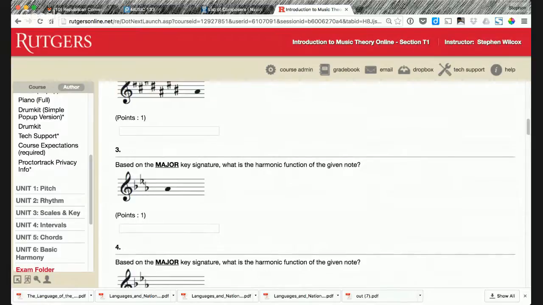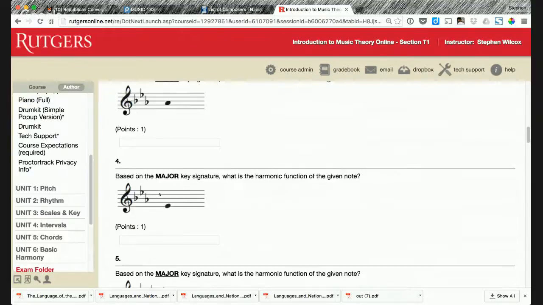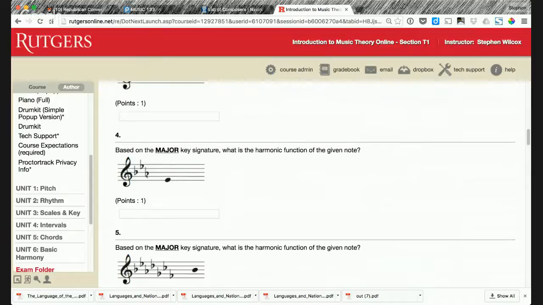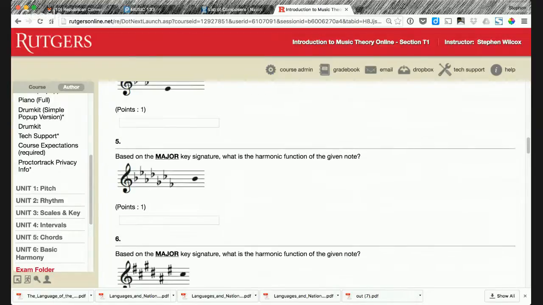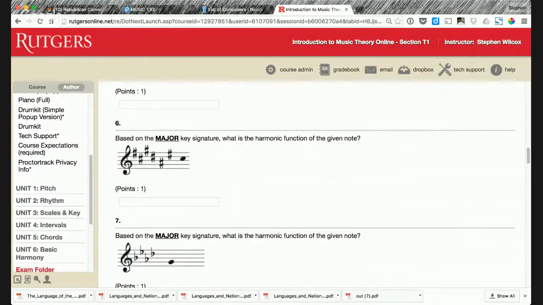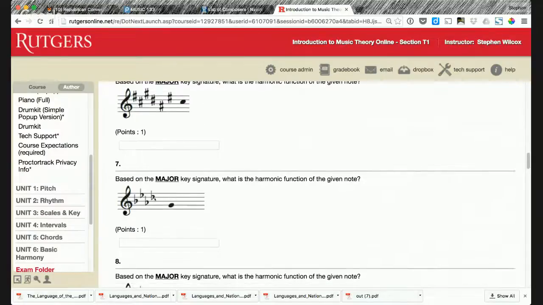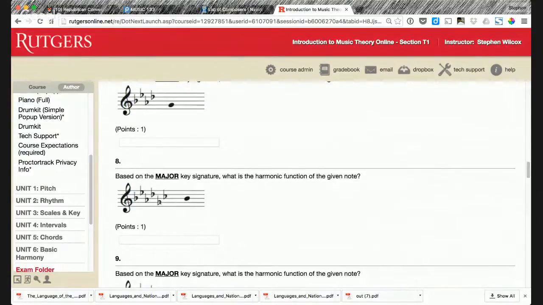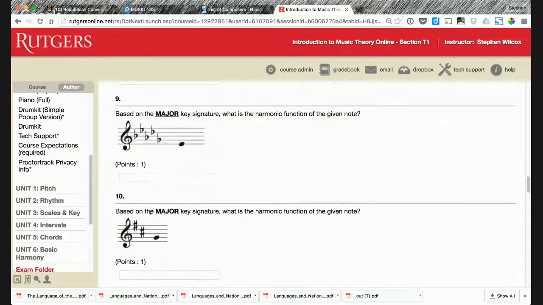Flat keys, you're going to the second to last flat. So this would be E flat, right? A flat, E flat. That's your key signature. Same thing, same key signature, E flat, A flat, E flat. Here, our second to last flat is a C flat. So you'll have C flat major. Here, we go to our last sharp, and we go up one. So E sharp, F sharp, because we always want to check against the key signature, so this would be F sharp. Here we go to the second to last flat, A flat, second to last flat, G flat, second to last flat, D flat. All right, C sharp, that's our leading tone.